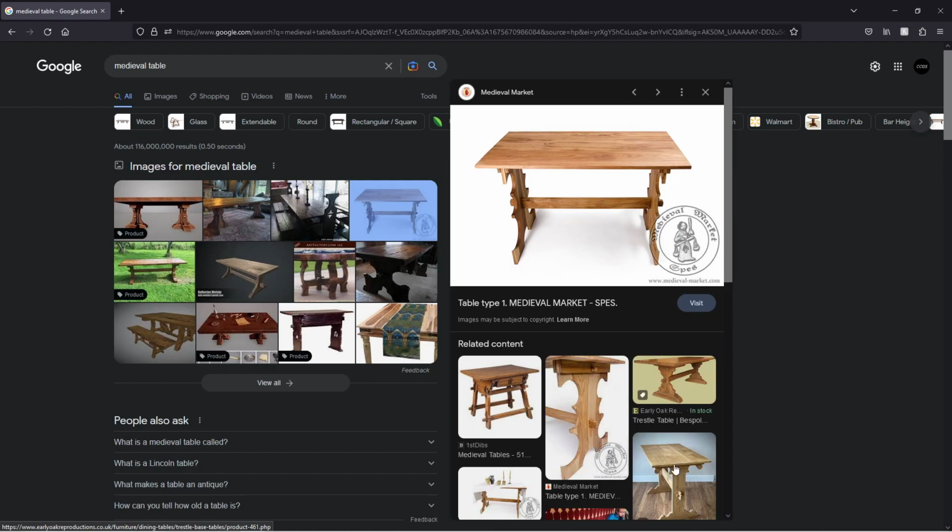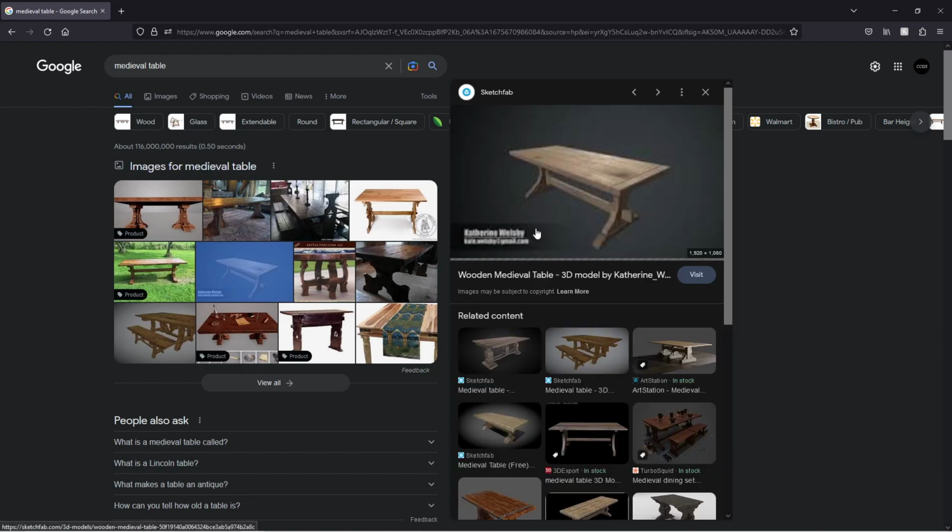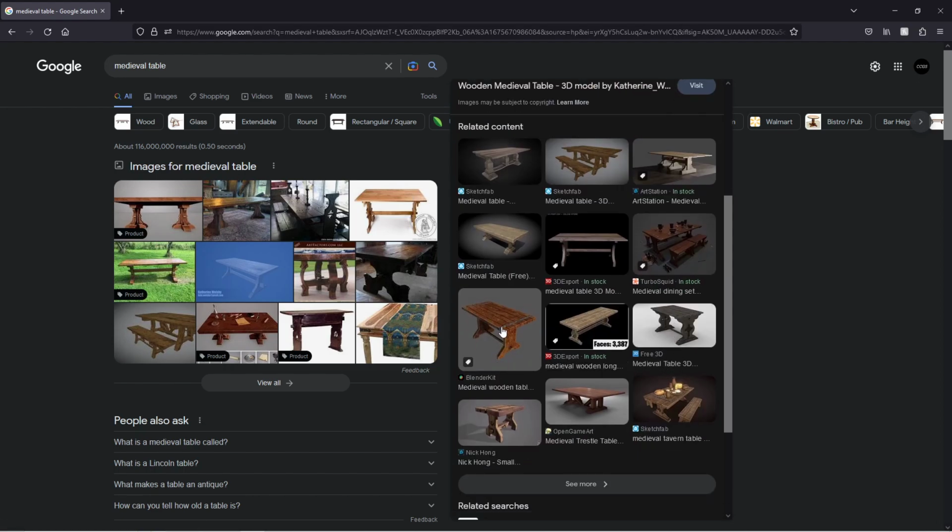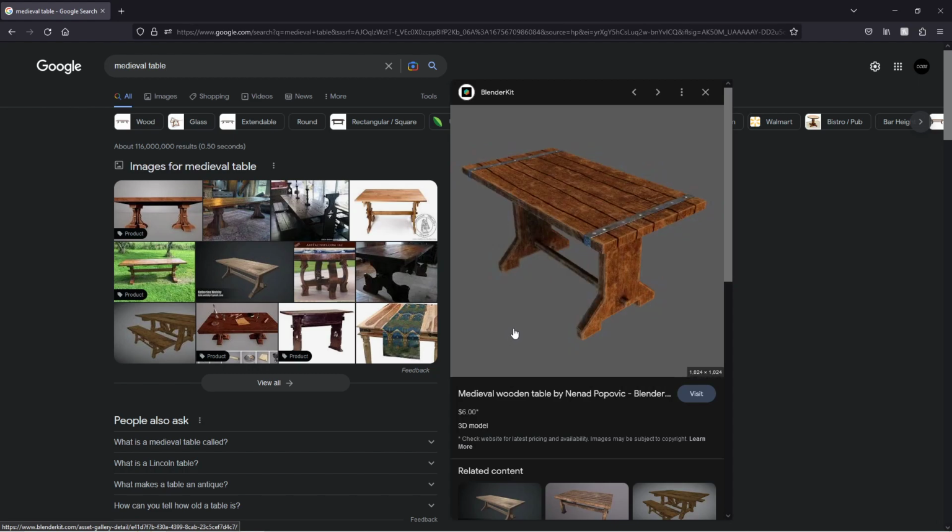That looks decent. That looks nice. So we're just getting kind of an idea of, because it's good to use reference images. That looks nice. Just an idea of what other people are doing and how we can make it look.